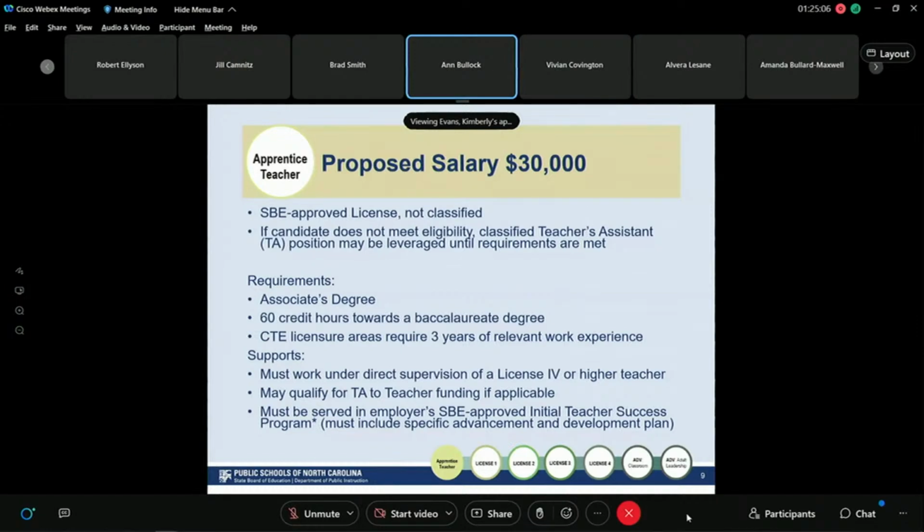Yes. Vivian, could I ask a question about your comment about level 4 teachers? I know there's 3 different types of level 4 teachers. So you're saying in the level 4 expert teacher category that you don't feel like that is meeting the criteria of like, I'm a good teacher, I don't want to be focused on coaching other teachers, I just want to be in my classroom doing a great job for my students. Do you feel like the License 4 expert teacher, I'm just trying to look back through, is it because they would potentially be supervising an apprentice teacher that you have concerns about it, or?